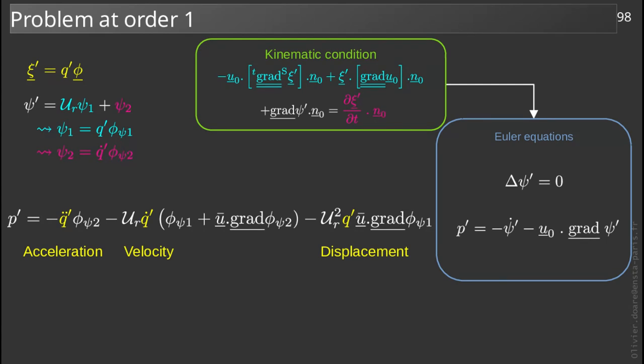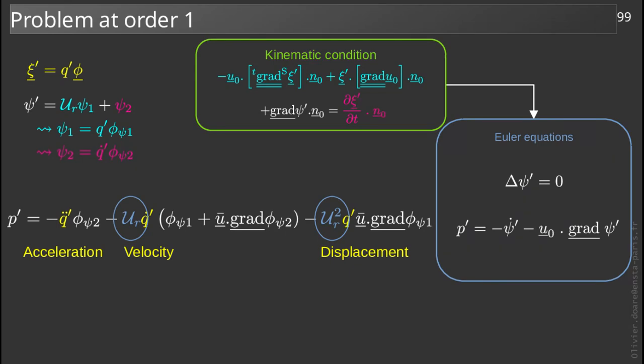It is remarkable here that we highlight an added damping without viscosity and without transmission of energy to a wave field, as it was the case in vibroacoustics. The solid can give energy to the permanent flow during the oscillation, even without viscosity. Note also that the velocity term, which will give rise to added damping, is proportional to UR, while the displacement term, which will give rise to added stiffness, is proportional to the square of the reduced velocity. The acceleration term does not depend on the reduced velocity.